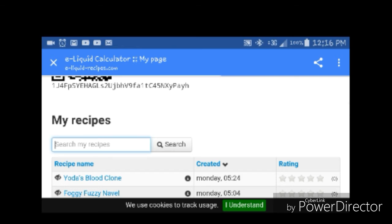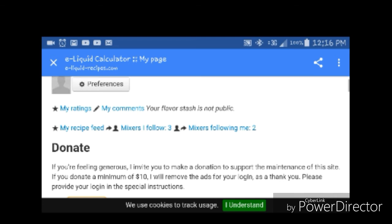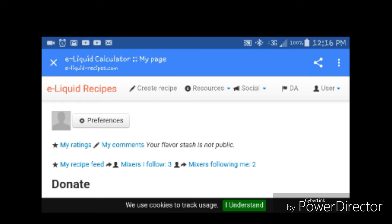So I think I've pretty much covered most everything on this. Can't think of anything else I need to go through. There's other options with this as well. Play with the website. I like this eliquid calculator best because, like I said, it does have a vast database of recipes, and most of your big time mixers, Fresh 03, Wayne with DIY or Die, really all of them pretty much go here for the most part.